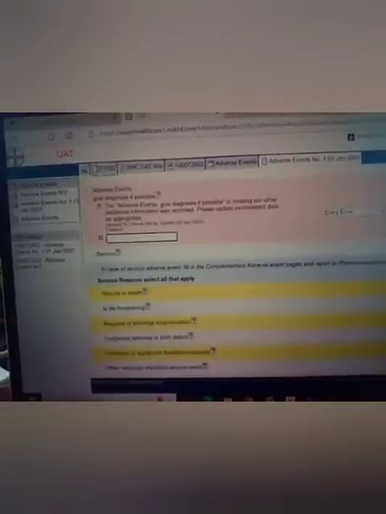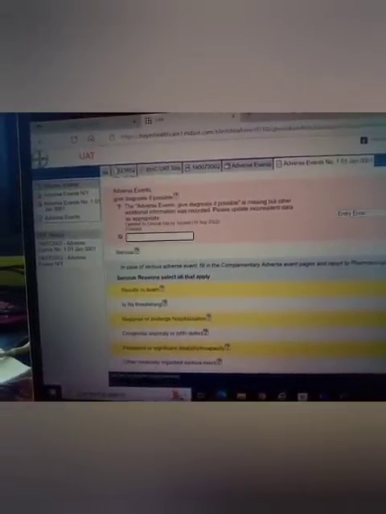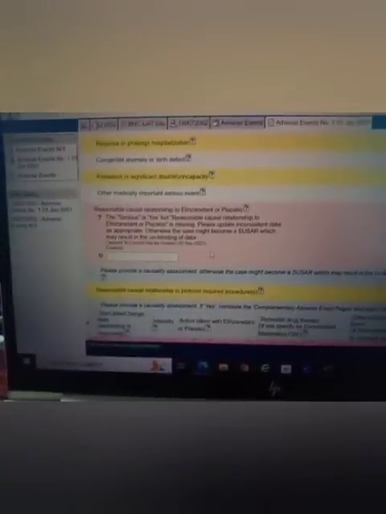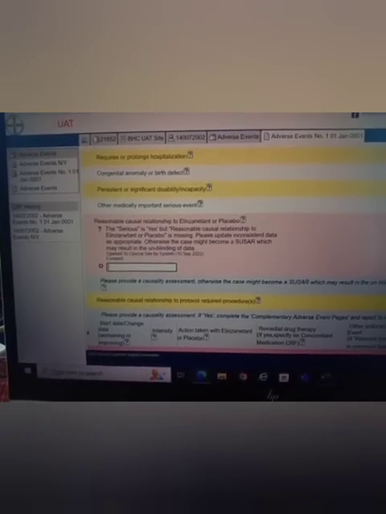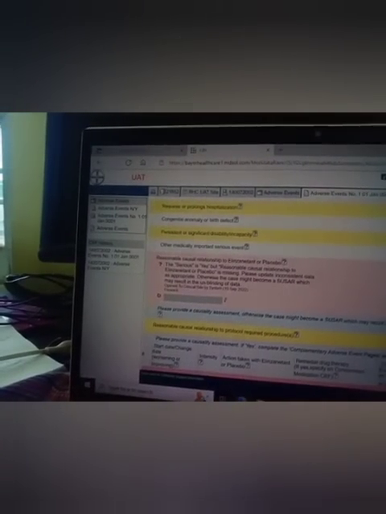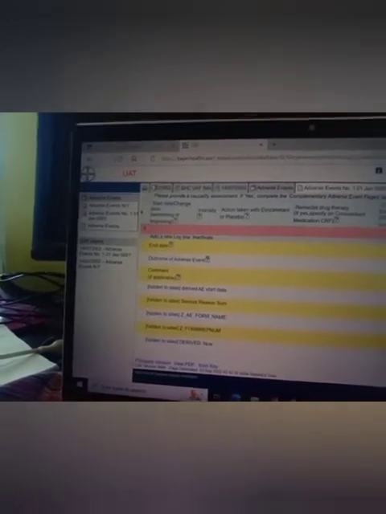See, again your query has fired. This is called an auto query. If the series is yes, then the information below needs to be entered. The series is yes but the reasonable causal relationship is missing. It means this information is missing, and that is why the query has fired. If you enter data, something like yes or no, the query will go away. This is called a system query, but manual queries work the same way, only something different. I cannot show you that now. This is how you need to raise queries.